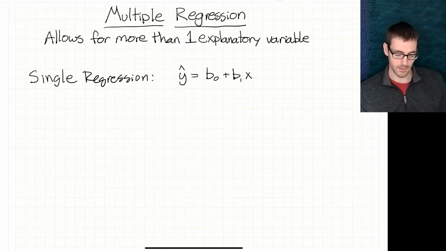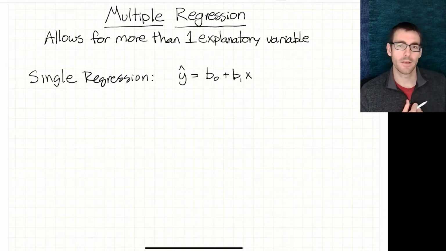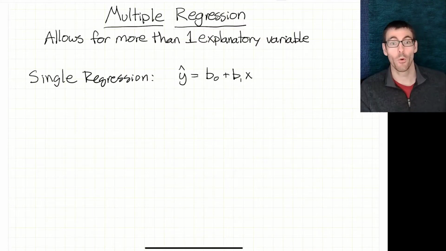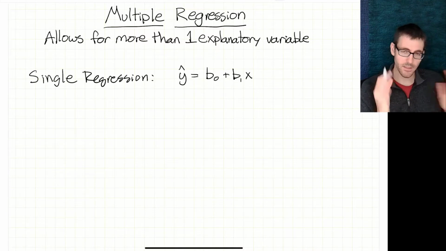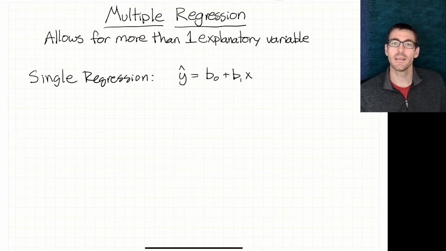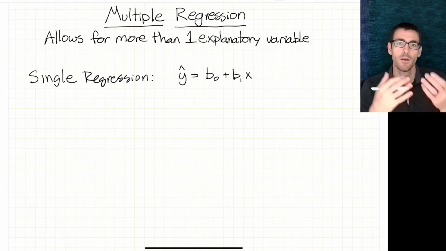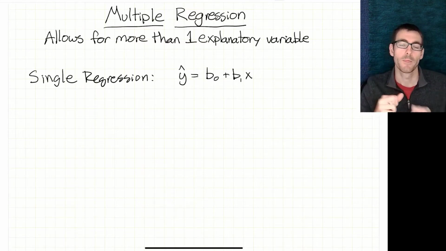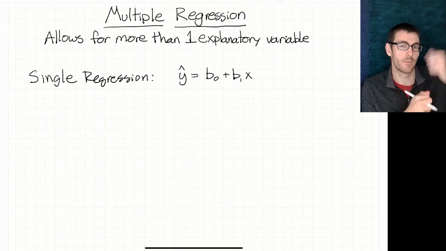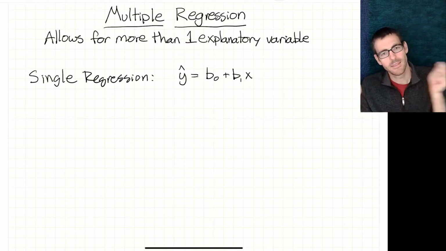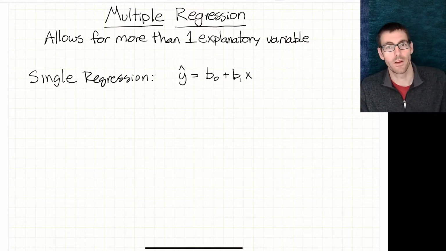The general form of a line is y equals mx plus b. We're renaming some things because, when we're adding more variables, we don't want to have m and n and o and extra letters like that. So we're just calling all of the coefficients b. Anyway, that's single regression. The idea is that this can come up with some sort of model that talks about what one variable, the response variable, looks like depending on a single input or explanatory variable.